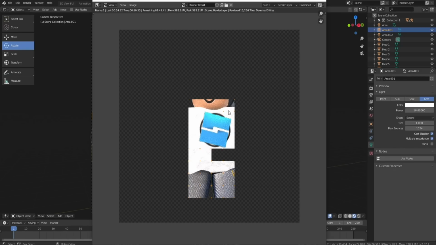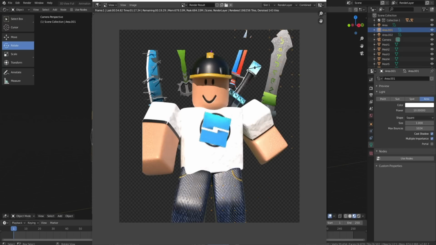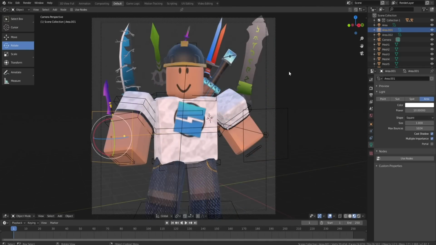My computer might slightly be dying on the inside though, I'm not sure. And the HDRI is gone. All right, guys, so this is where we're at, and I kind of like the fact that his eyes are shaded, but I kind of also don't. So I think I'm going to either rotate the whole thing a little bit so it's more towards the sun, and the sun would be more on the face instead of on the helmet, or I'll just put an area light in front. So we're gonna figure that one out.